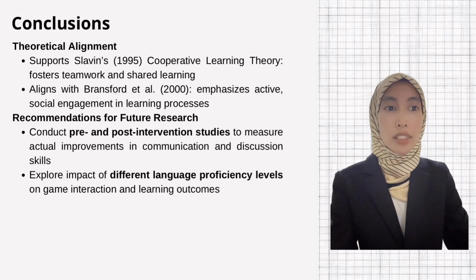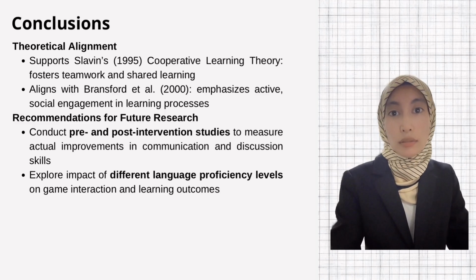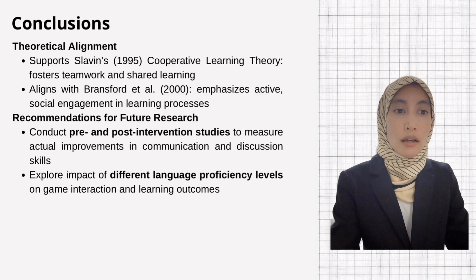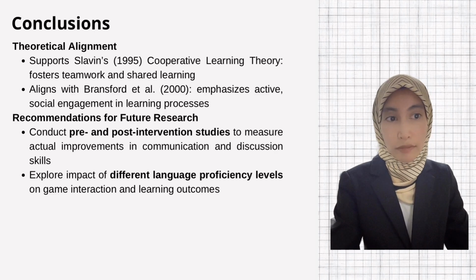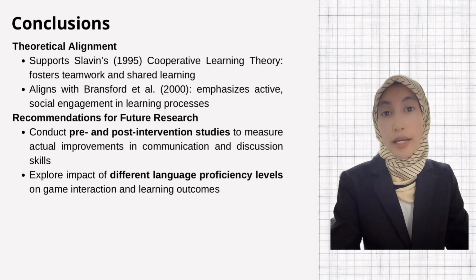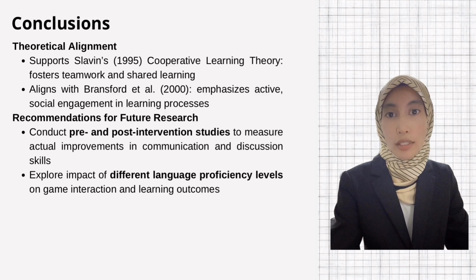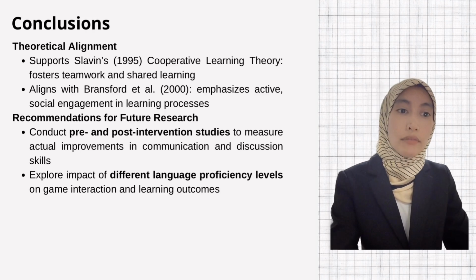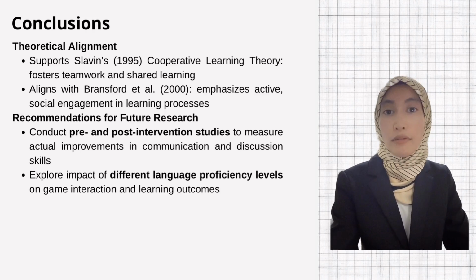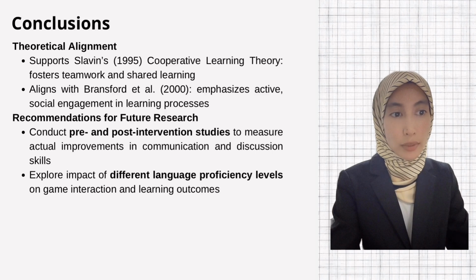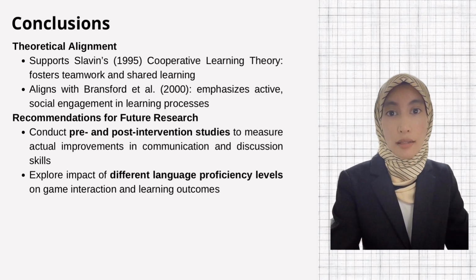So, as recommendations, future studies can expand on this work in several ways, such as conducting pre- and post-intervention studies to measure actual improvements in students' communication and discussion skills. And researchers could also explore how different levels of English proficiency influence students' interaction with the games and their learning outcomes.